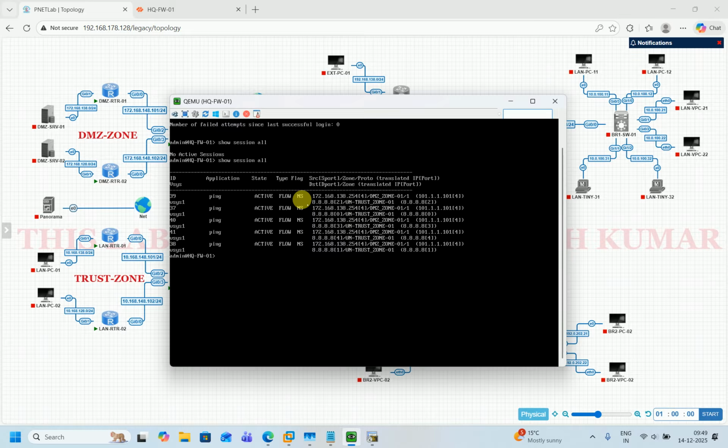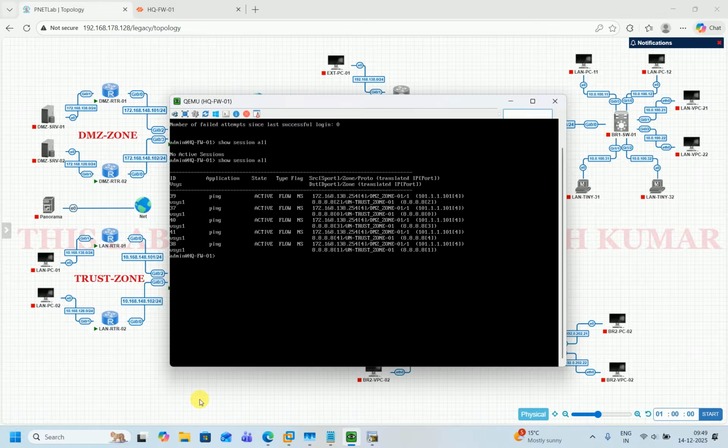What was the source IP address? 172.168.138.254. What was the source zone? That is DMZ zone 1. What was the destination? 8.8.8.8. The destination zone is the untrust zone. And it gets translated with 101.1.1.1, same as here.